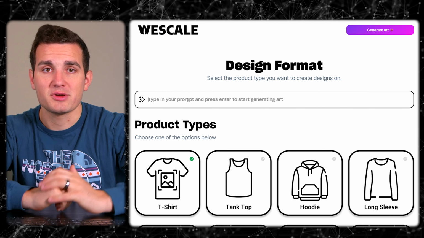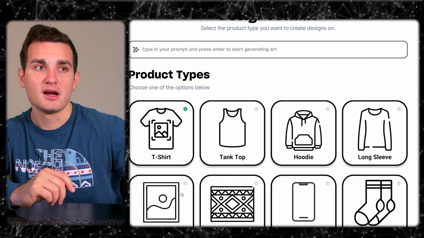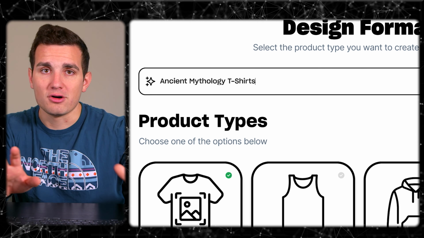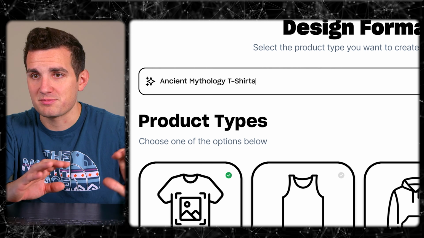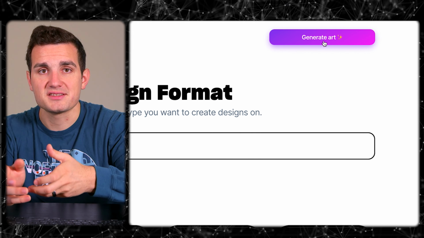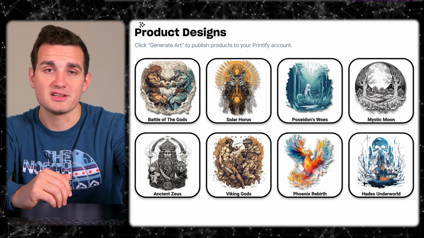I'll show you a quick demo here where you just select the type of product that you want to make designs for, and then give it a 1 to 2 word prompt. You don't have to mess around with long tail prompt keywords and parameters. It takes care of all that for you, because these models have been trained specifically for these different product types, so it knows exactly what to give you every time. In this case, I chose t-shirts, and I just hit create designs, and within a matter of seconds I have a handful of designs that are perfect for selling on t-shirts.